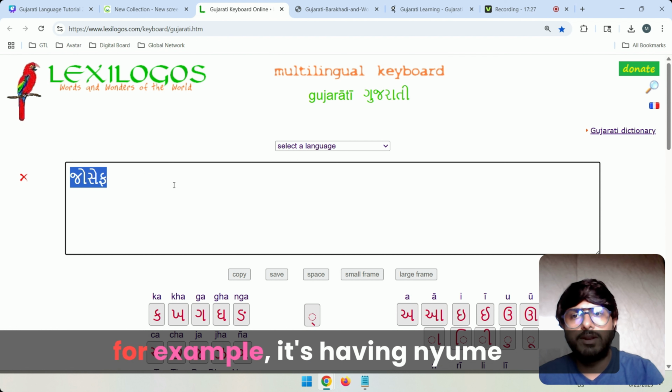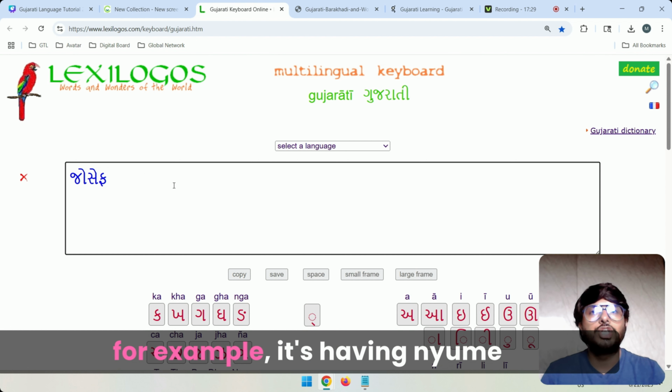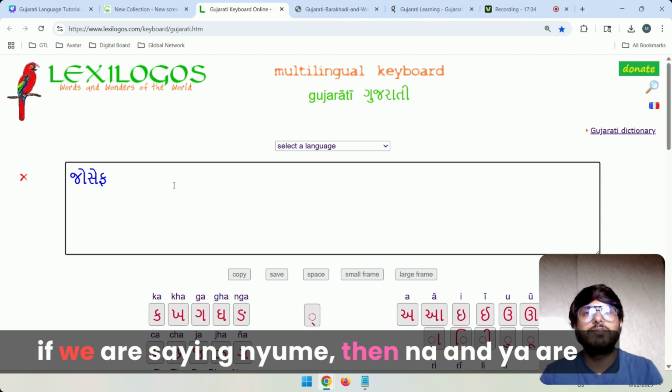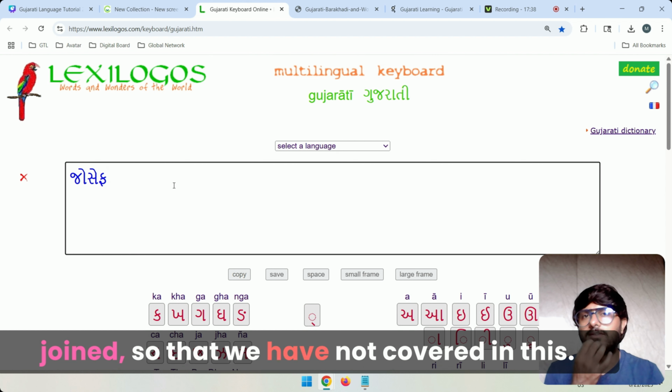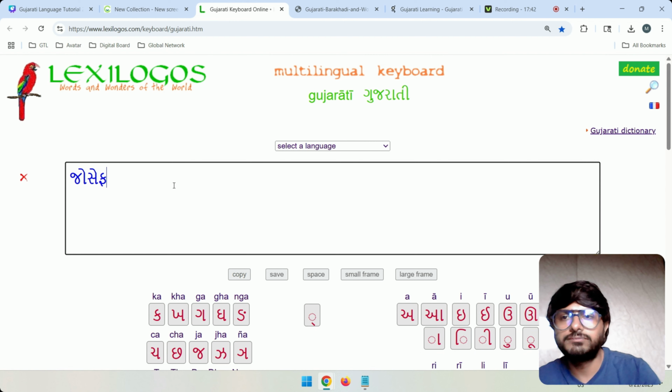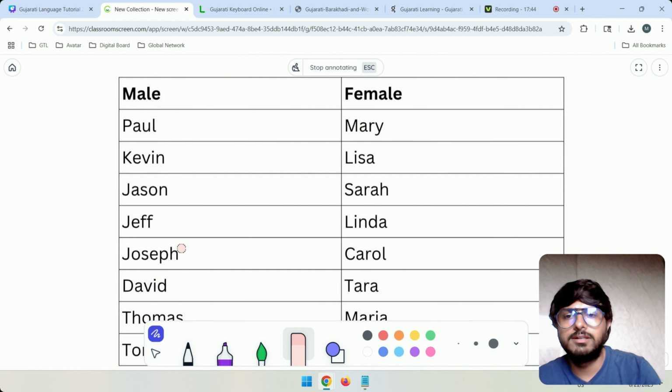For example, if it's having neum, then no and ya are joint. So that we haven't covered in this. Those we'll see in the next session or maybe upcoming. So Joseph is done.